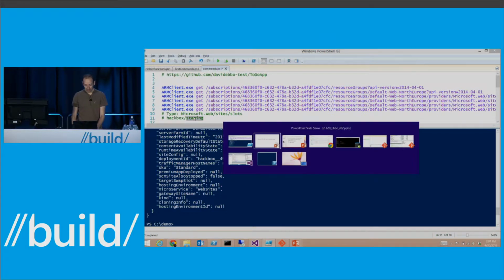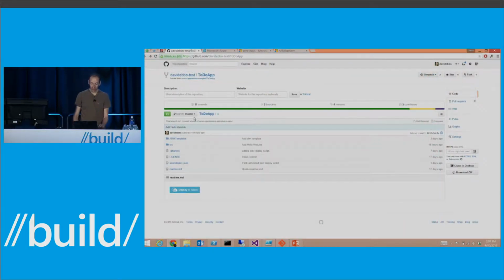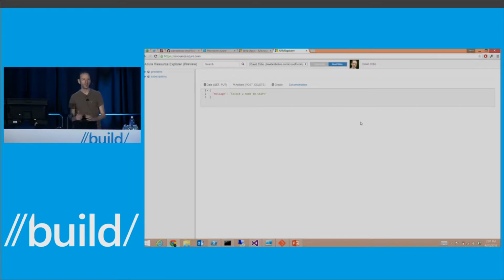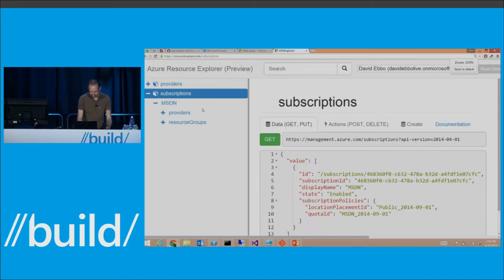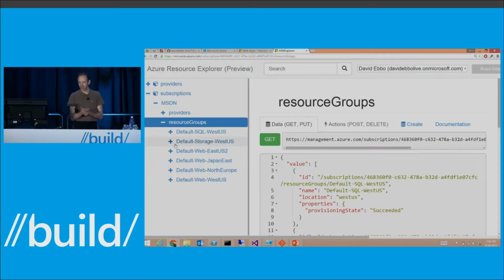So we have a very nice new tool that allows you to experiment with this API in a much easier fashion compared to using this command line tool. And we call it Azure Resource Explorer. If you can log into the portal, you can access this. And within this, you get to see your subscriptions. Sorry. There you go. Good call. So you'll recognize this is the exact same shape that I was showing you earlier from the command line, except now you don't have to know what it is, because you can discover it.